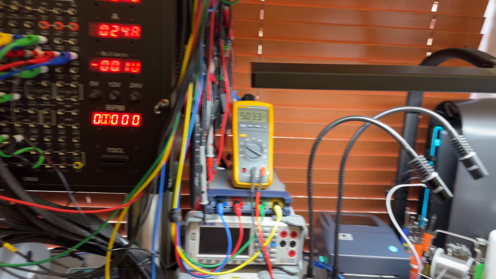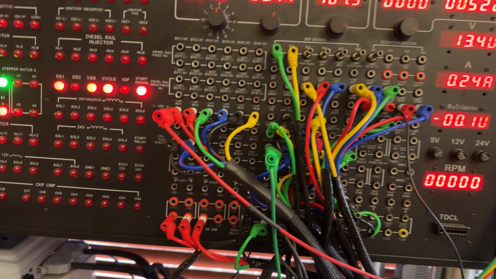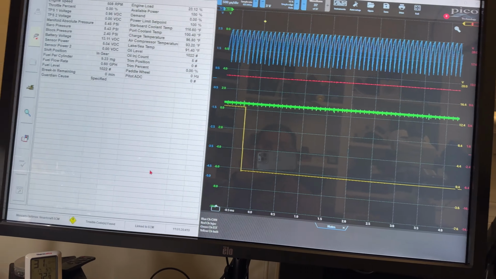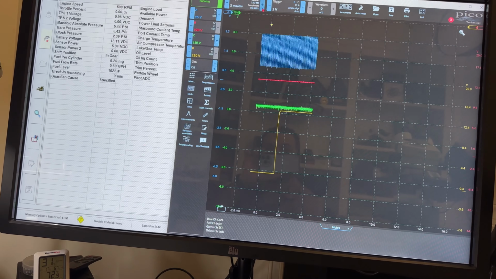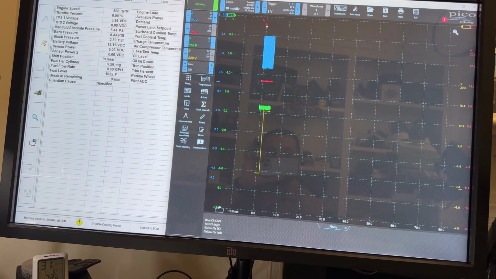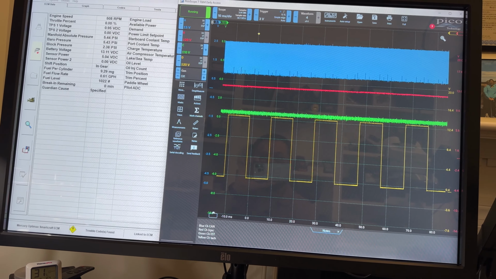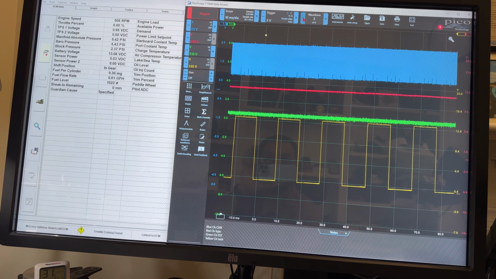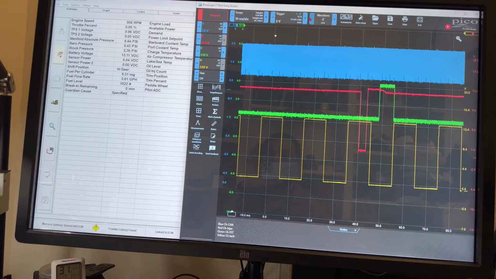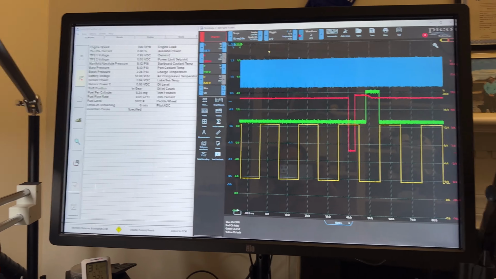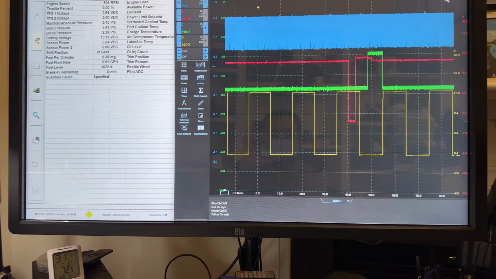All right, so we're going to hit the run button, and we can see immediately injector activation, and we have the signals. I have to change the speed because I changed it for the communication. But yeah, we can see injector. I'm going to stop that capture. We're going to go back to that right there. So perfect. And I'm just going to keep the computer running on the left side.